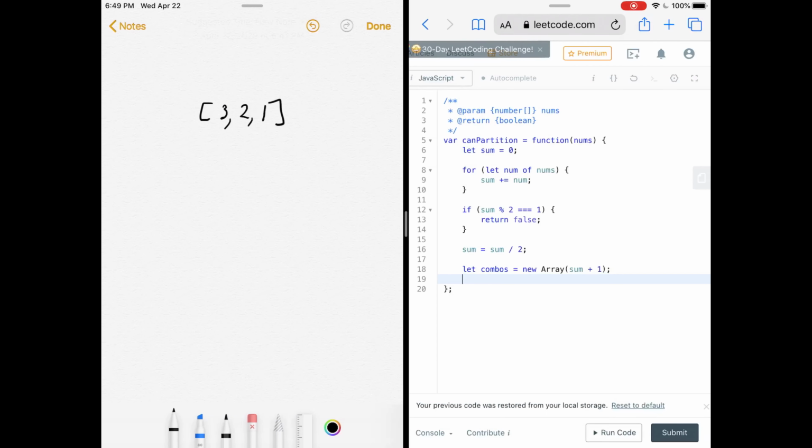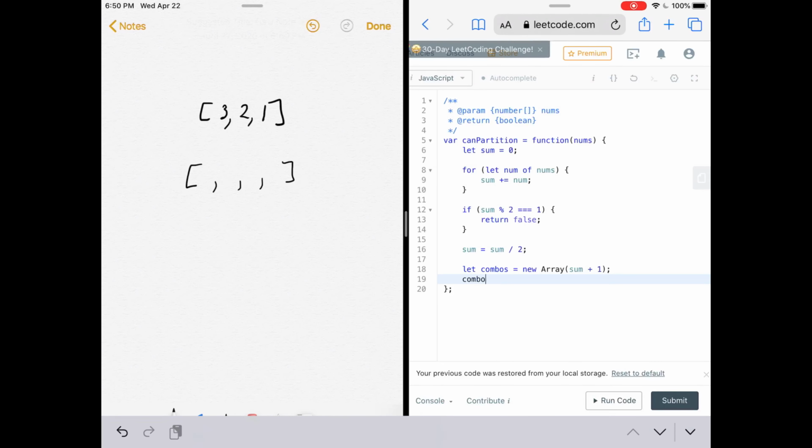So at this point, our combinations array will look like this, 4 slots, giving each index a value of false. But like we said before, the first index will have to be true. So that would look like this. And let me just add the indices to make it easier to read.